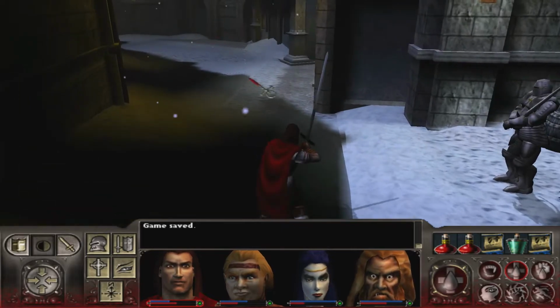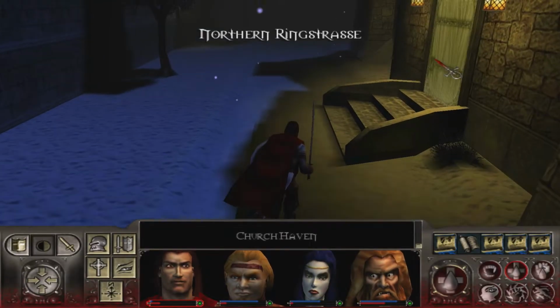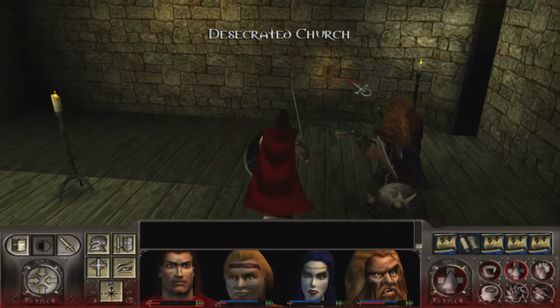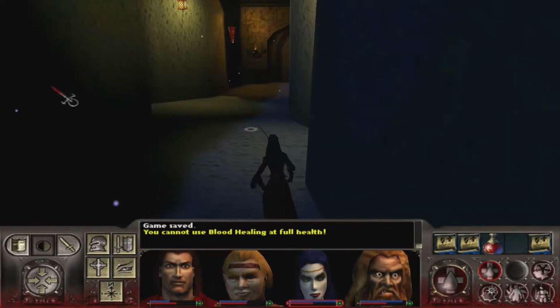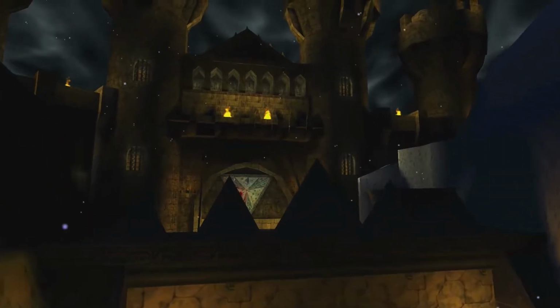So, Vienna. Oh, Vienna. Sorry, I've got Ultravox on my mind, as that's something I'd rather be listening to. To start with, there's a desecrated church which serves as our haven here, just be sure to flick the switch on the wall. Well, it was at this point where I used the walkthrough I mentioned earlier to help me figure out where to go for the rest of the game, but not to spoil any story events or anything like that. And it turns out that may have been for the best, as there was no chance I would have figured out what to do here.